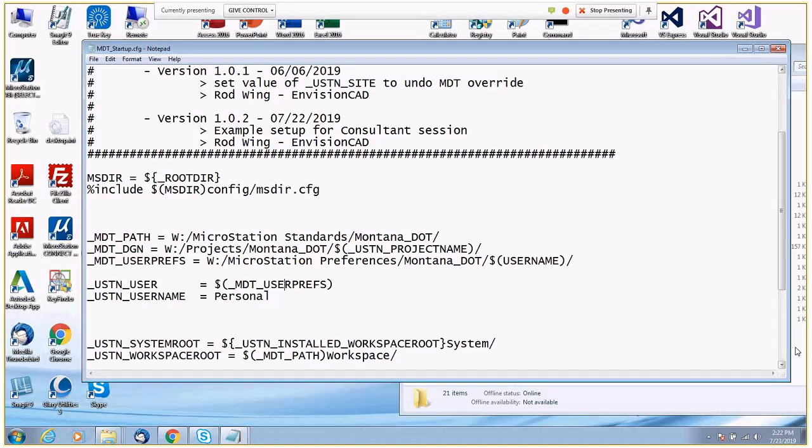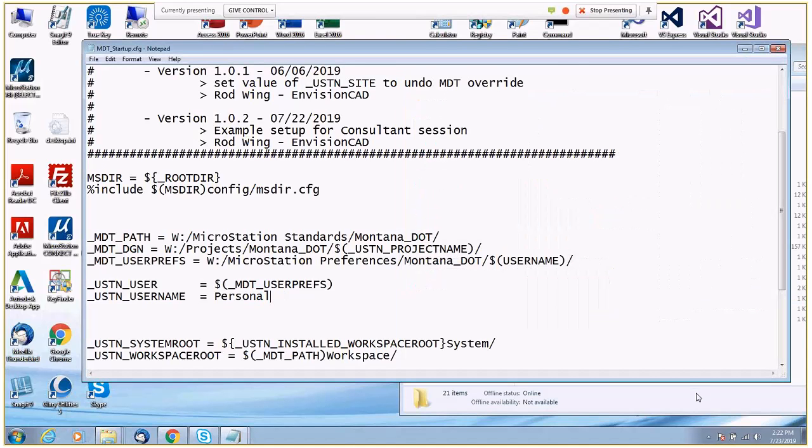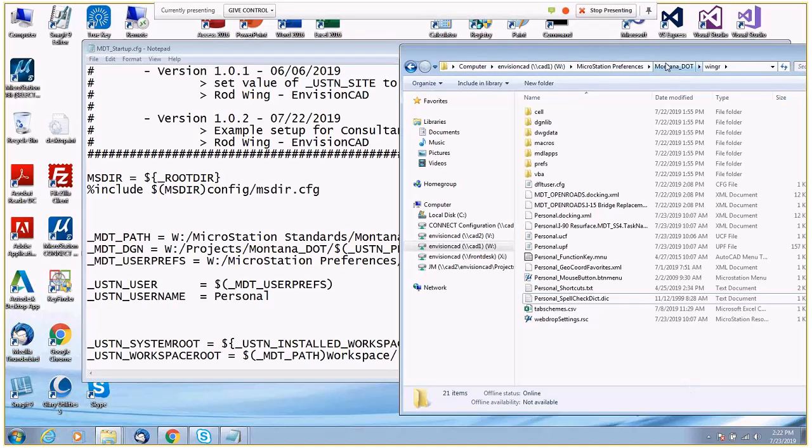And to make maintenance a little bit easier, we'll give it the name personal. So notice all these files have the prefix personal. And we do that for two reasons. Number one, it makes updates and maintenance a lot easier. So if you want to add a new user, all you do is take your template folder, copy it, and rename it to the username of the user.